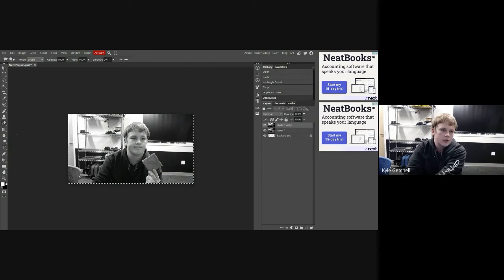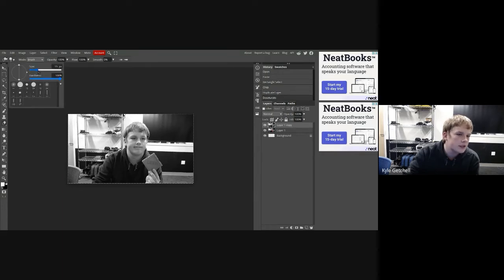So once you desaturate your picture, towards the middle of the toolbar on the left-hand side of the screen, you'll see an eraser-looking icon. It's right underneath the stamp. So once you click that, the eraser will be too small, so at the top left-hand side of the screen, you should see a circle with a number underneath the circle. You click on that, and where it says size, you can adjust your size. So I'm going to go with 50 or somewhere close.